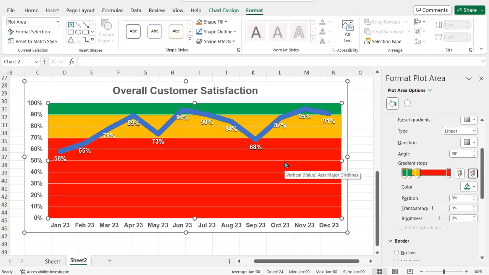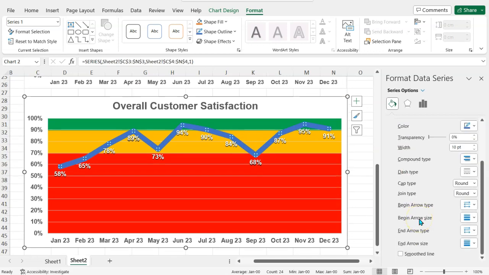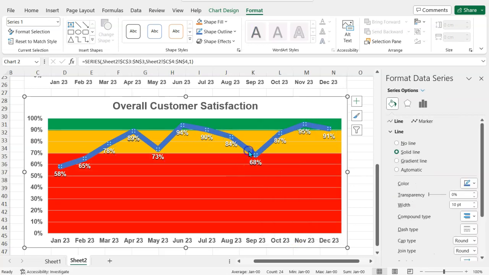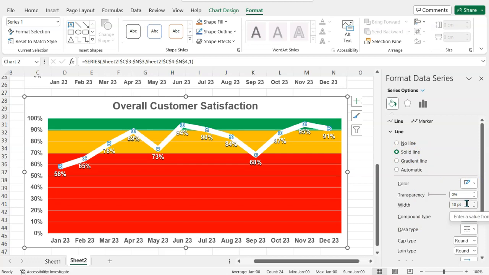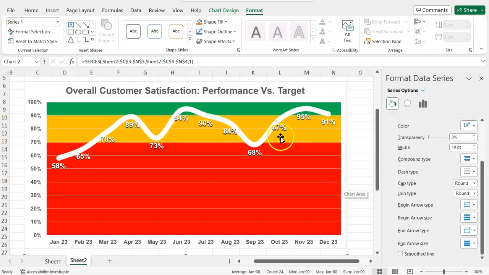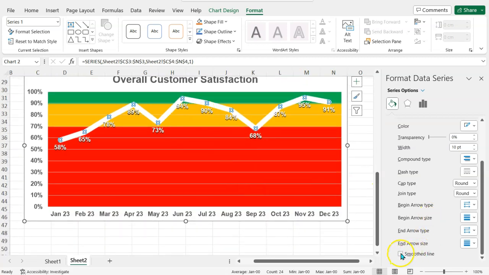So now my background gradient is sorted. And the last thing I need to do is adjust my line color, because it doesn't really stand out as much as this one. When I select it, I've already got this sidebar open, but if you haven't got that sidebar open, as before, right click and format data series for the line itself rather than data labels for these percentages shown here. So format data series, and I've got a solid line. I want the color to be white. There we go. And if you prefer, as I often do, a smooth line, so with the curly squiggly bits to show a kind of smoother transition rather than such a staccato approach, you can check this box.